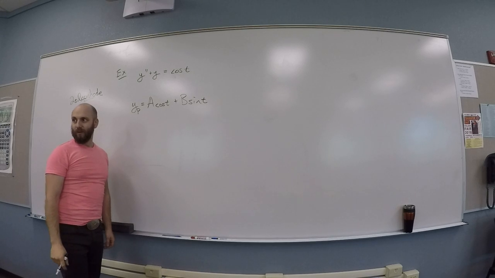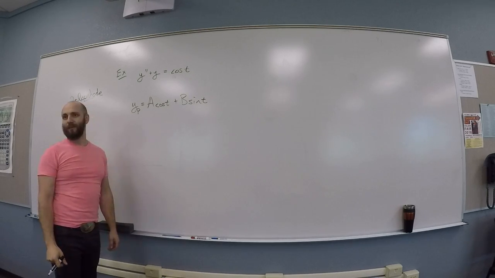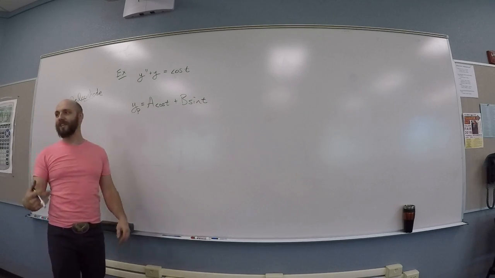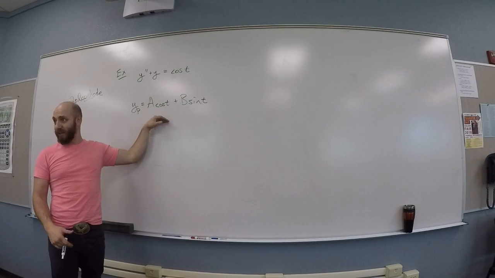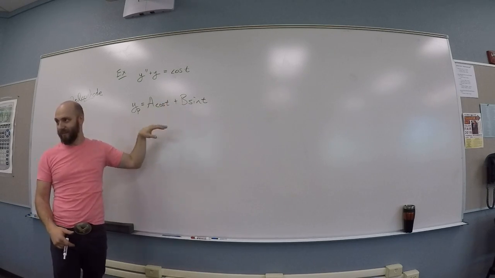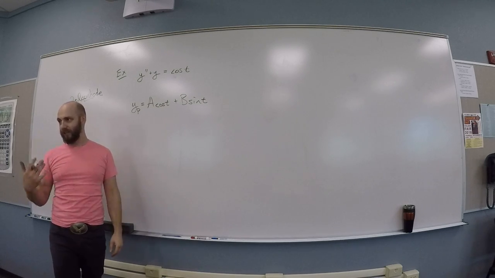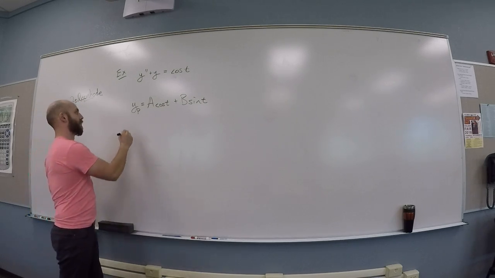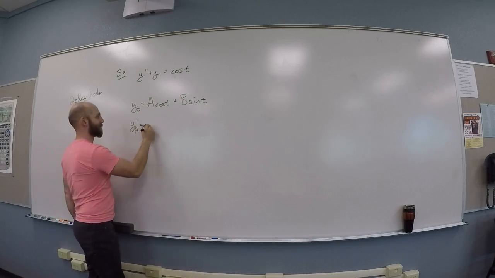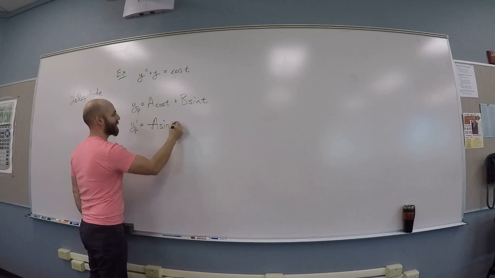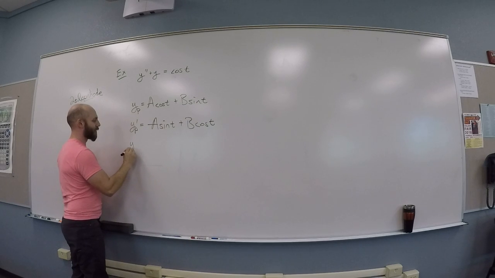Am I guessing sines and cosines? So then you can see which one you actually need. Mostly because if you differentiate a cosine, right, you're gonna get a sine, and then you might have to get rid of that sine, so you're gonna need something. You guys see that? So anytime you guess sines, you should also guess cosines, and similarly. So, what's your yp prime here? Minus a sine t plus b cosine t, and yp double prime.